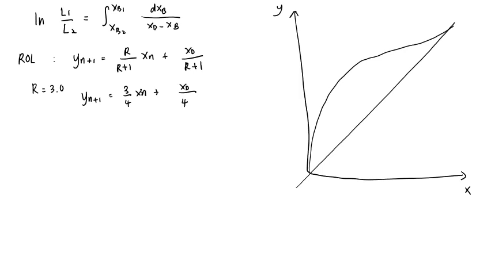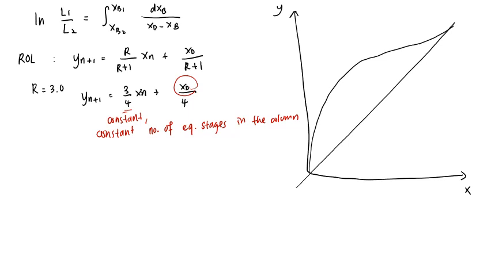So just take note that your xd is not constant. xd is changing from time t1 to time t2, but your R over R plus 1, i.e. the gradient of the graph, is constant, and also constant is the number of equilibrium stages in the column, because you can't really change the number of plates once you have set out with it. That's what you are given, so you have to work with it.